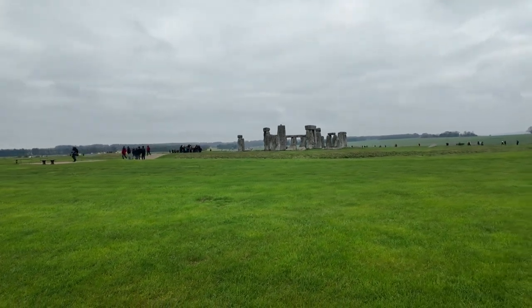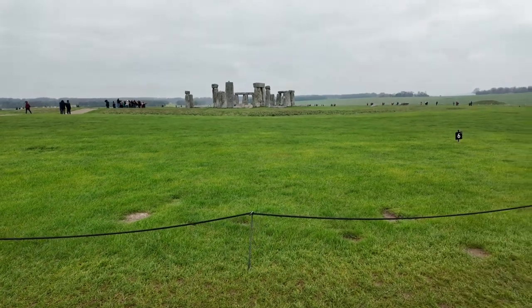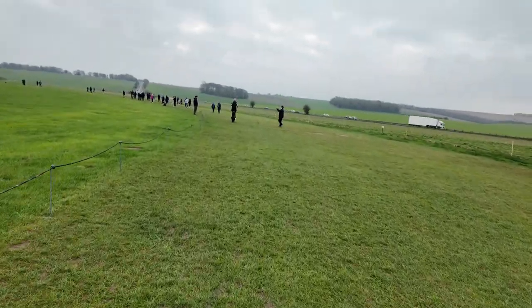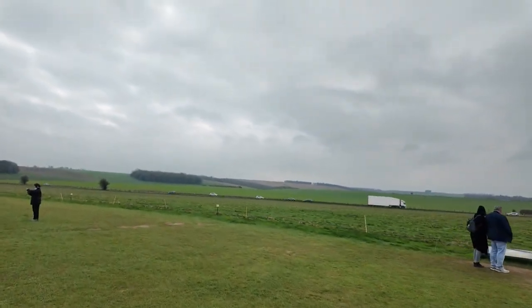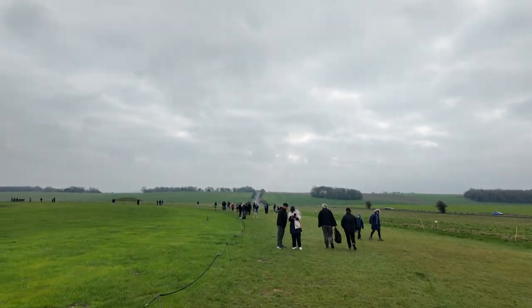This is the view from the other side. There's no special path here — we're just walking on the grass but we've still got a little bit of rope to keep us out. There's a road just there — you can see vehicles in the distance. There's talk of them tunneling under here. All the cars slow down on the road to get a little look at Stonehenge, and of course that causes traffic. It also goes from a dual carriageway to a single carriageway along here, so losing a lane and everyone slowing down means things can get pretty busy.